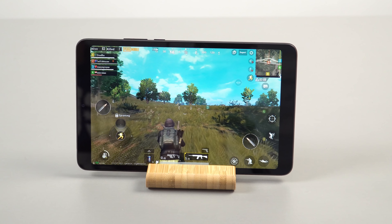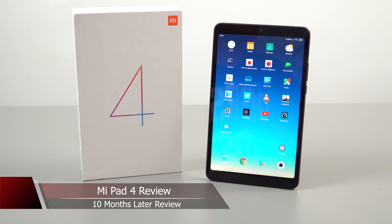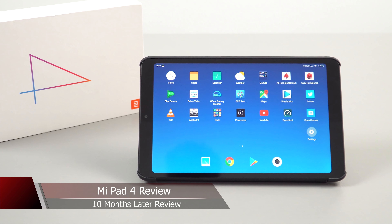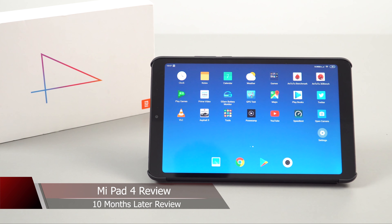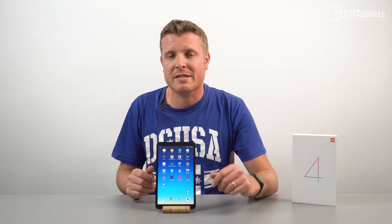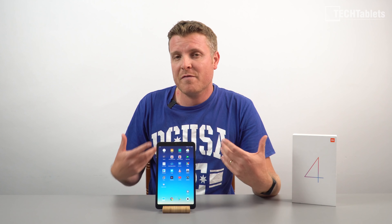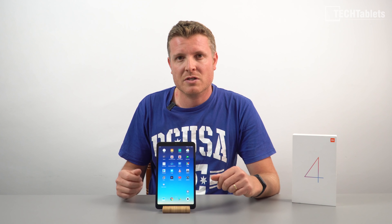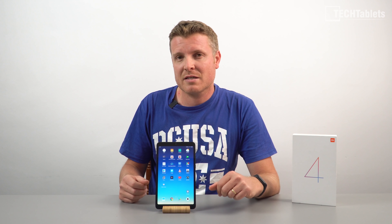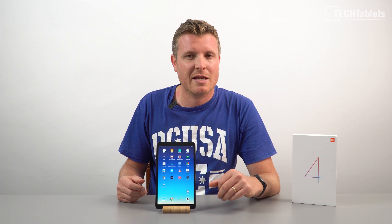It's been about 9 to 10 months when I reviewed the Mi Pad 4. Now this is still, even this far into 2019, my favorite small 8-inch Android tablet. This isn't the original one I had — the first one was the white version and didn't have LTE. I'm back here with a re-review, and I've been using this tablet quite a lot. I'll cover why, after this long, this is still my favorite and why I'm going to be keeping it.